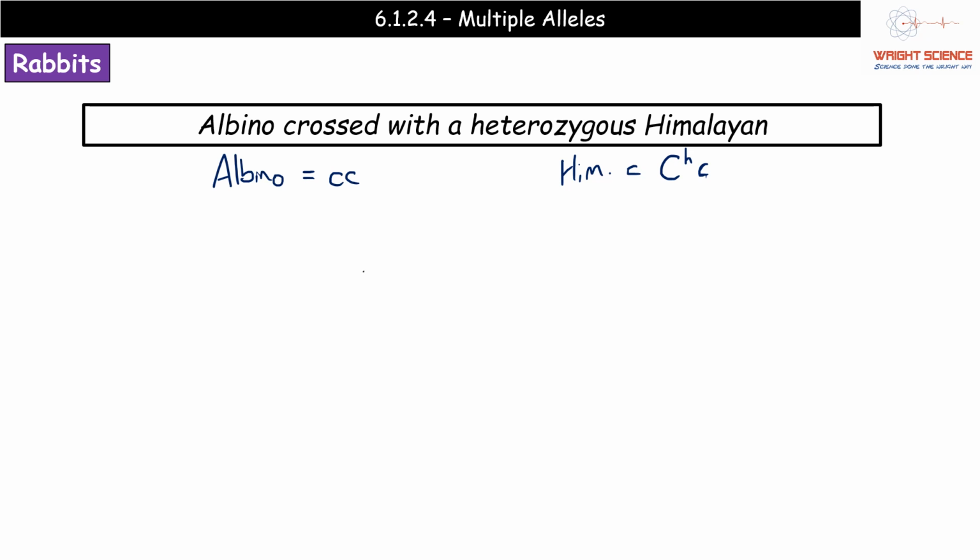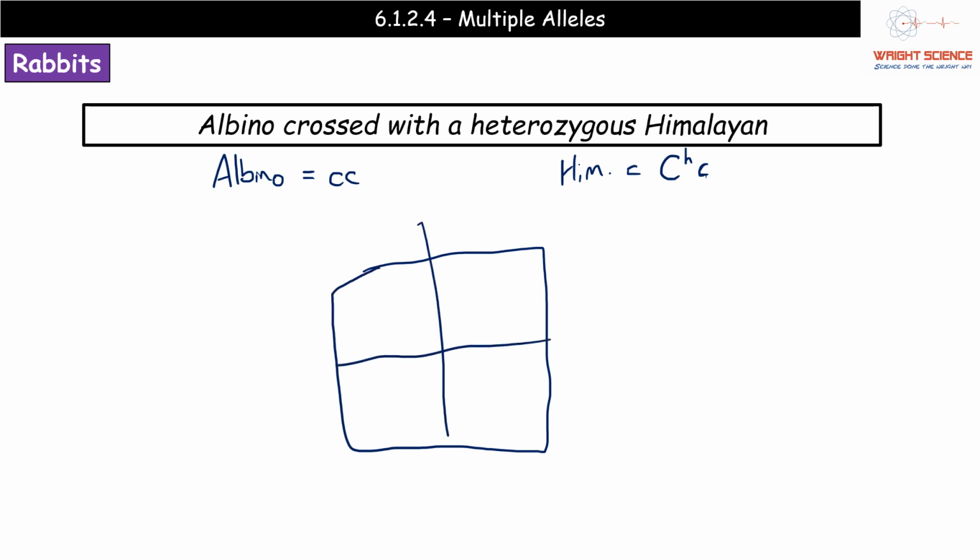So what we're then going to do is set out our little Punnett square. Now in this case we haven't actually got any reference to which one is male and which one is female, so we're just going to put the albino at the top and then let's put our Himalayan at the side. Again we just fill these out, so little albinos first, and then we can do our Himalayan, and then all we've got to do is identify the phenotypes.